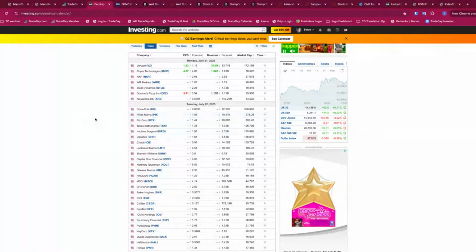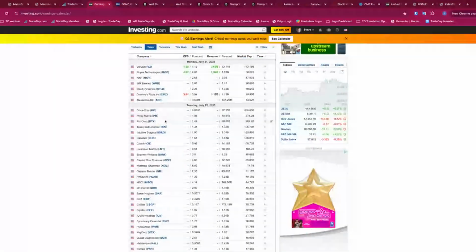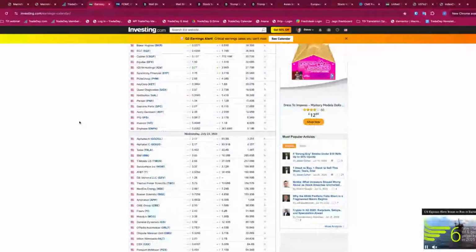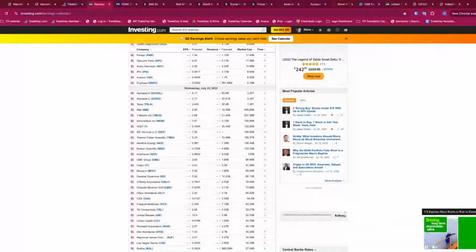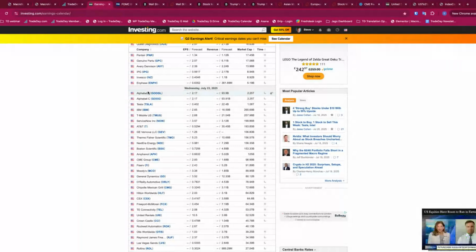Similar with Philip Morris in here, but maybe Texas Instruments sometimes has a little bit of a move on markets. But what we're really looking at is those large cap, potentially growth stocks, tech stocks, that really drive the US and global economy, and the reflections of growth in here. So we're looking at Alphabet, aka Google, in here on Wednesday. Remember, these are after the bell. The big tech stuff's always after the bell, after the close. So Alphabet, aka Google, after the close, and Tesla after the close on Wednesday. So they're going to be important.